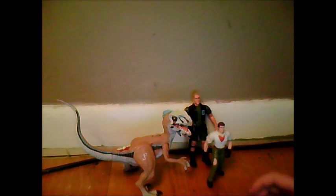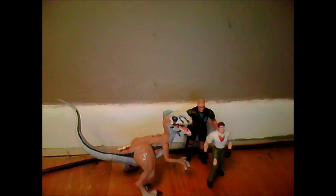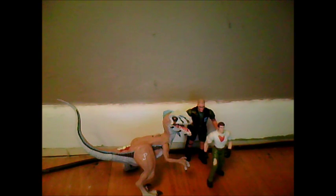Yeah, I'll compare him to human figures now. Okay, here he is compared to JP3 Alan Grant and the JP Series 2 Robert Muldoon figure. Yeah, they're about the same height. Robert Muldoon's slightly taller. Well, he's leaning against the wall, so. And JP3 Alan Grant, they are about the same height. So now I'm going to compare it to the other Alpha Raptor.